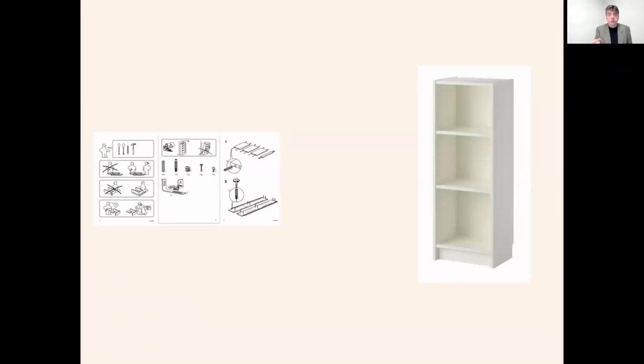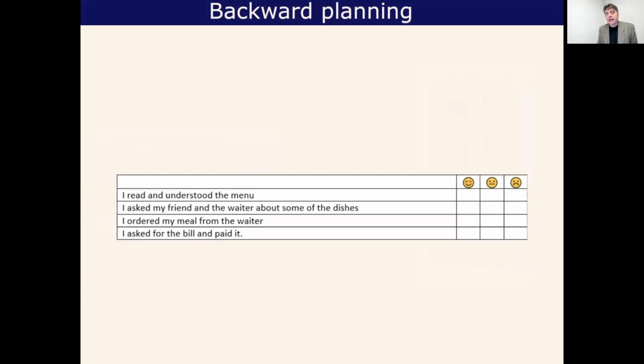But if we show students what we want them to produce by the end of the material, it suddenly becomes clearer why they're doing these other things. So in this analogy, they see the bookshelf, they know what they're aiming towards, and so they understand all these other bits and that they will eventually interconnect to produce and achieve the final goal. So backward planning and starting at the end of the material can be quite useful. For example, you often see this kind of thing at the end of worksheets or at the end of units.